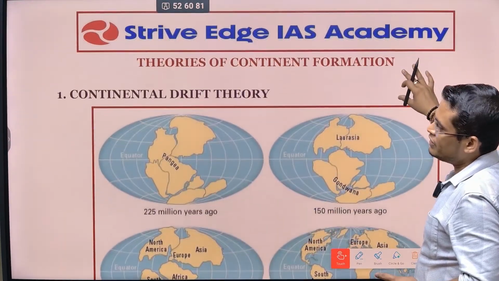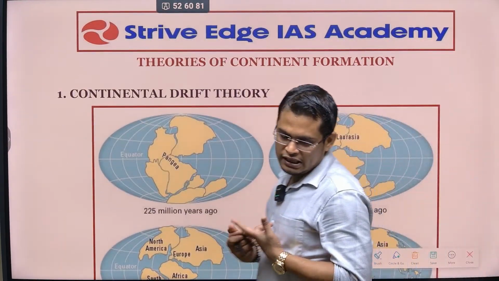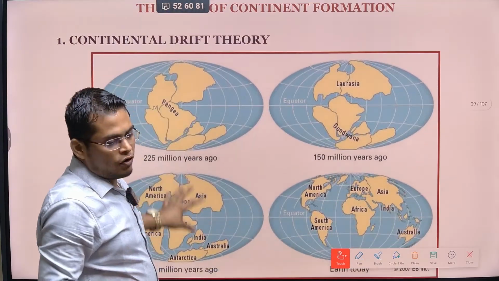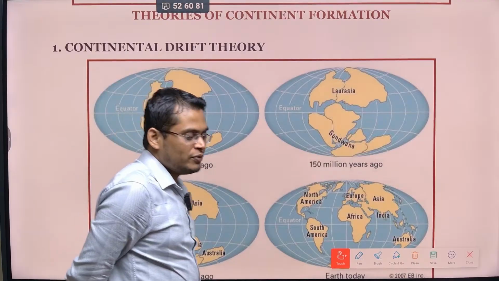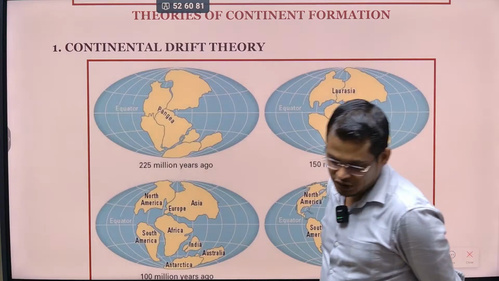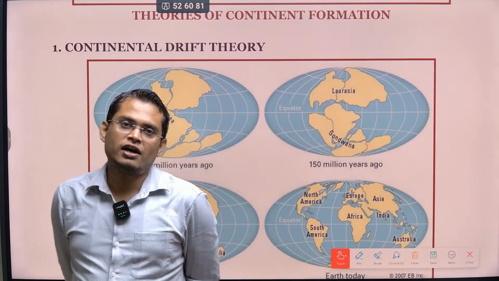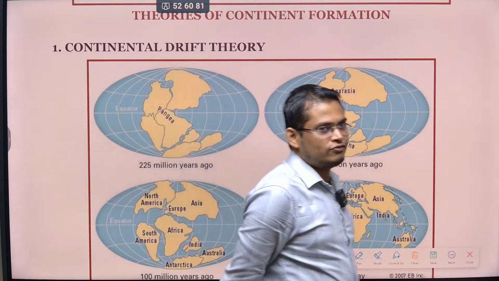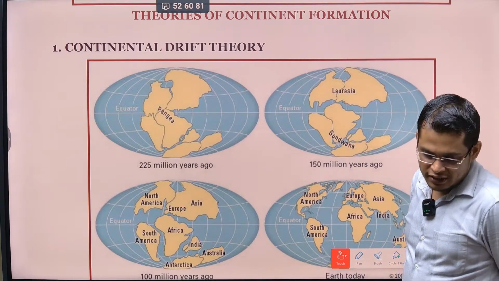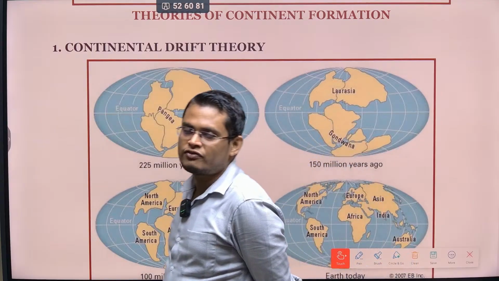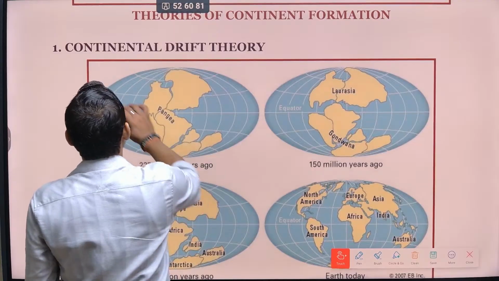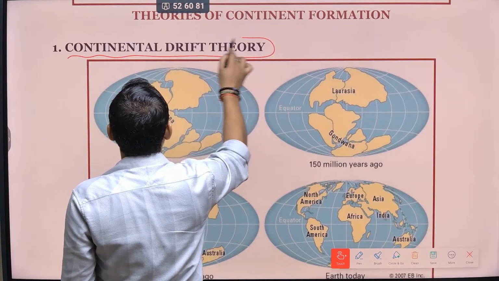So we have seen two types of mountain, one is fault mountain, another is fold mountain. So now we are going to see a few theories of continental formation. The big question that might be coming to your mind is about the different continents like North America, South America, Africa, Eurasia. So we are seeing how all these continents were formed, how the formation happened. There are a lot of geographers and geologists who have tried to explain that through their theories, and we are going to see that. So the first theory that we are going to see is the continental drift theory.